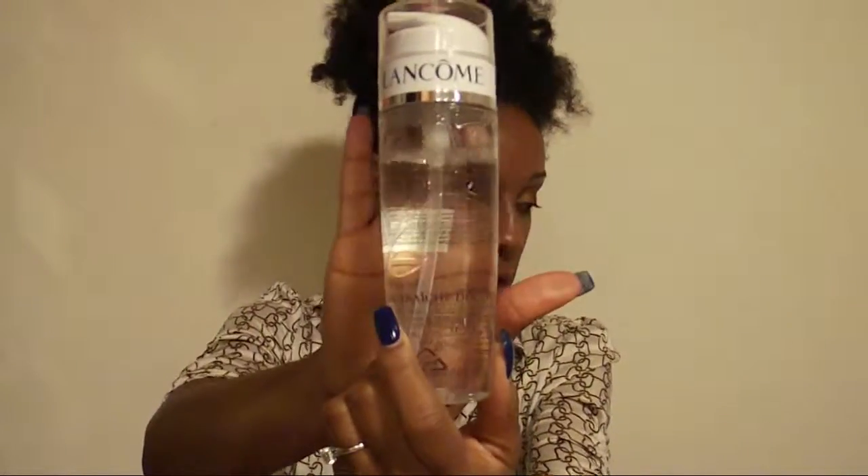The product that actually got me to spend the $35 for the seven-piece Lancôme set is this cleansing water. It was highly recommended by the person at the counter — she said it's great when you don't feel like washing your face after removing your makeup. You just remove your makeup with it, your skin is cleansed, and you can go straight to bed. It doesn't dry out my skin and does a great job removing all makeup, even if you need two or three cotton pads. I highly recommend this one.